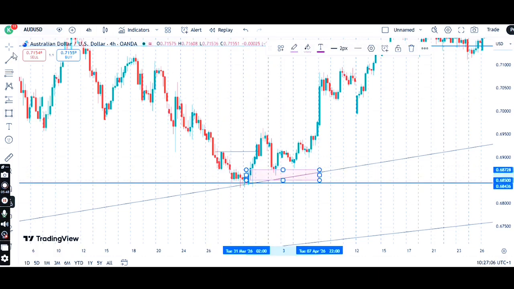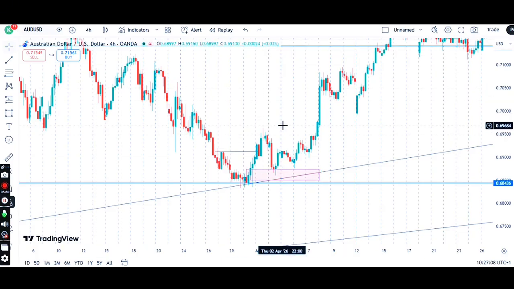Boom. So the market returned into it and then started creating higher high, higher low, higher high, higher low, showing that the market is changing structure and the market is in an uptrend. So how many confirmations do you have here for you to enter this market? First, the market has changed structure. Second, the market is trading at a key zone, which is a support level. And also you have confirmed that the market is in an uptrend.